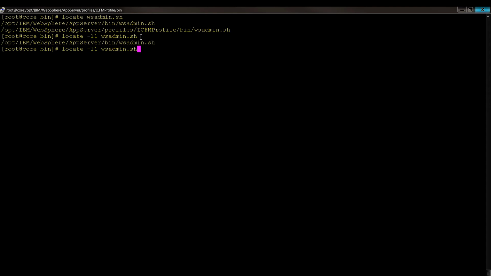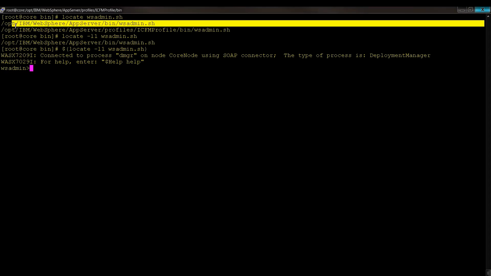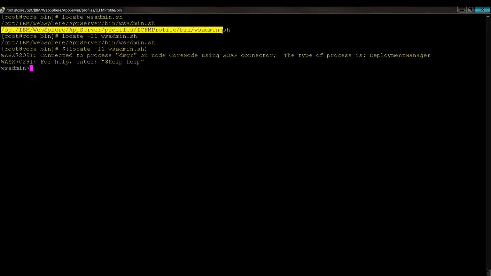That would just give you the first one, and you could just run it right there. Now, what that is going to do is connect to the deployment manager, and it's going to let you issue commands. Now, for our purposes, the way we did that, we're actually running this one. If you wanted to, you could run this second one instead. And as you get into more complicated scenarios, it's usually better to use the one in the profile you need. But let's keep going from here.